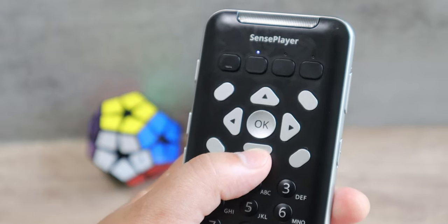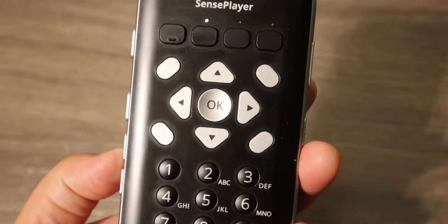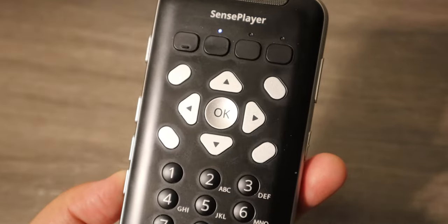Speaking of the Blaze, one thing that took me a while to figure out was how to find the time and battery percentage — I knew I didn't need to go to settings every time. On the Sense Player, which I really like, you press and hold volume up and it tells you the time. You can also change it so it tells you the time and date. If you press and hold volume down, it tells you the battery percentage. It reminds me of Button Mapper on Android, a really nice shortcut app. I also really enjoy the power button doubling as a sleep and wake button.